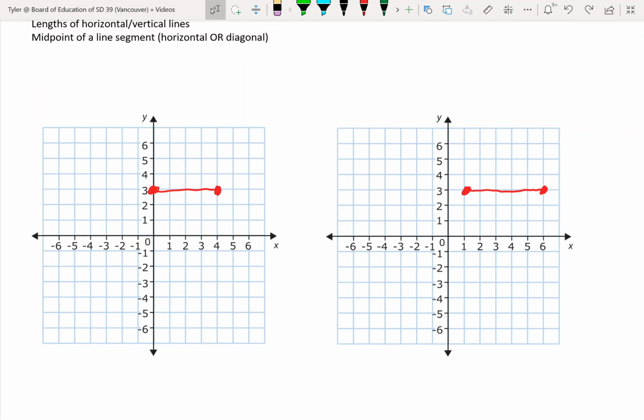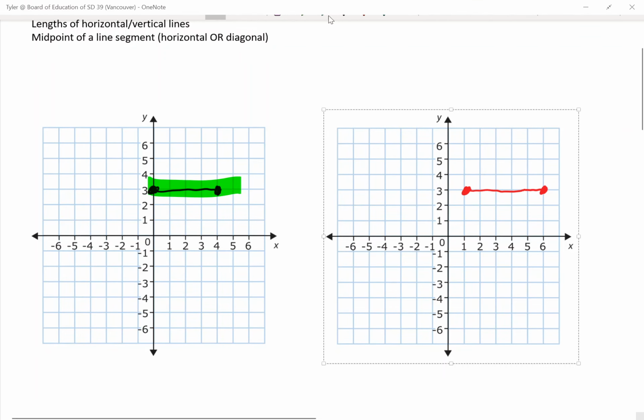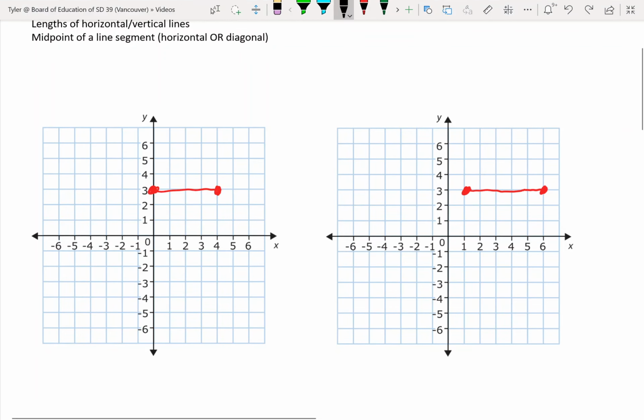So we have a line like this. If I have a graph, it's pretty easy to tell how long it is, right? You say, okay, well look, it's like 1, 2, 3, 4 squares wide, so it's 4. So the width was 4. We need to come up with a better system than just counting squares, because sometimes we're not going to have the graph, we're just going to have information.